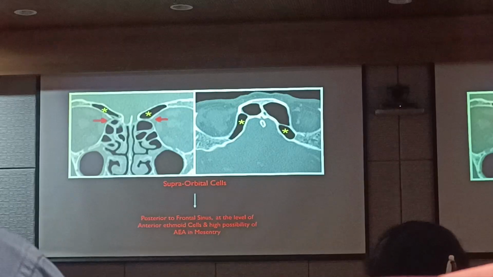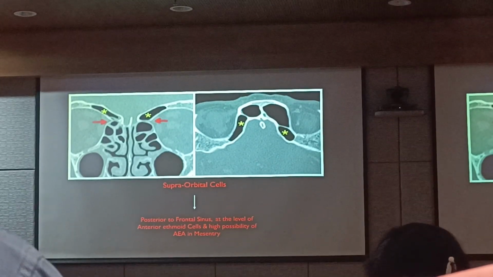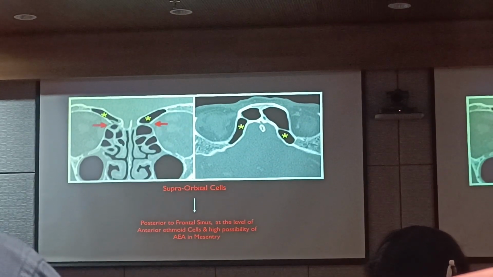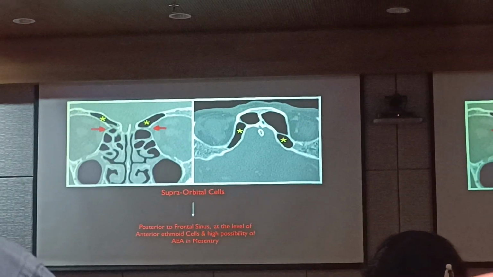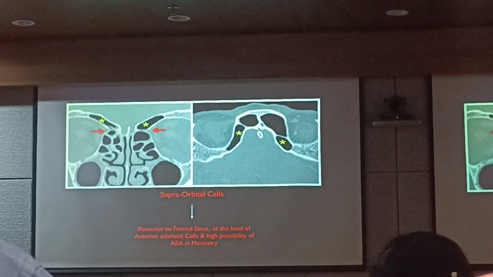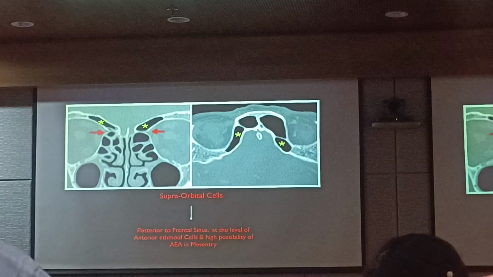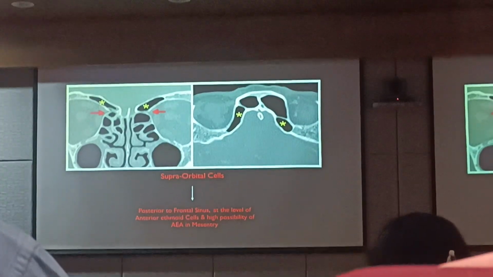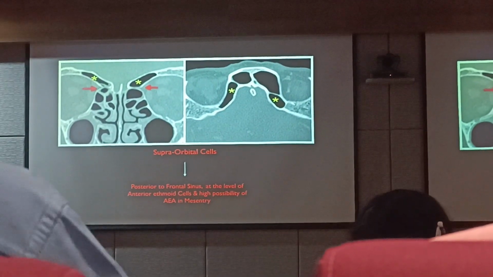If you know your anterior ethmoidal is running in a mesentery, be careful when you're approaching the skull base behind the frontal recess. Whether your approach is front to back or back to front, you must know that the anterior ethmoidal artery will come down and will be lying in a mesentery. And then you should be careful not to use a debrider over there, because you snap it and then you're gone with your anterior ethmoidal and you'll end up with complications.